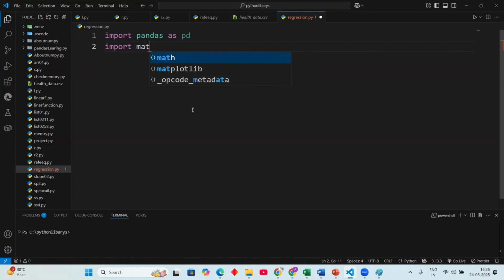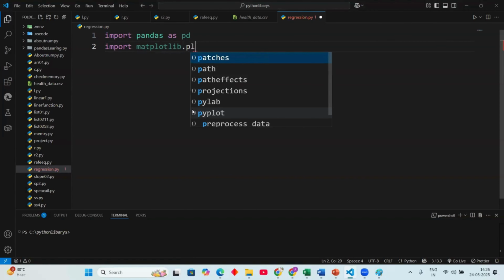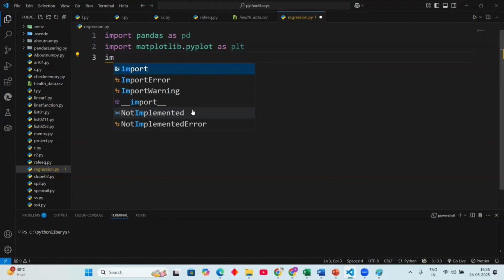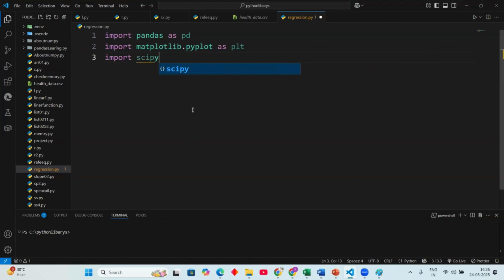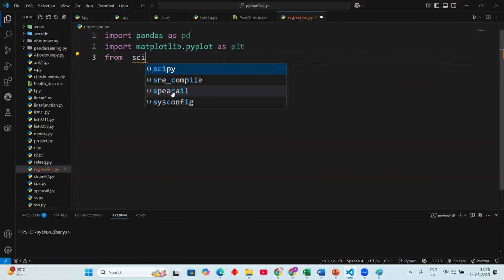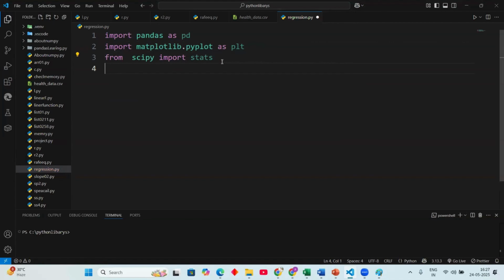Import matplotlib.pyplot as plt. Now another one we use is scipy. Sorry, not import, we use from scipy import the stats method.